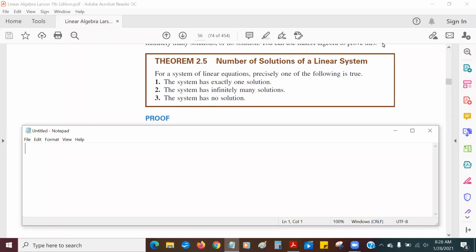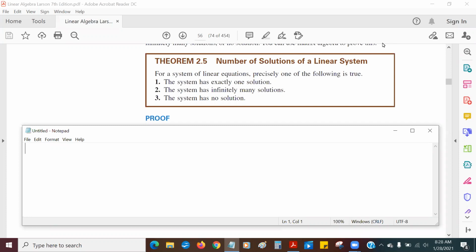Hi, everybody. And as promised, we're going to continue, and we're in theorem 2.5, which deals with the number of solutions to a linear system. This is a fact that we've always known in high school: when you do a system of linear equations, you always get either one solution, infinite solutions, or no solution. This is something we've known for many years, but we never did prove it. And now we can actually do the proof of this amazing fact that we've known forever.